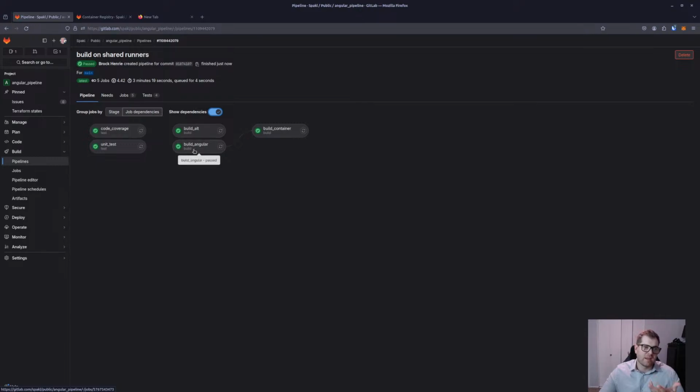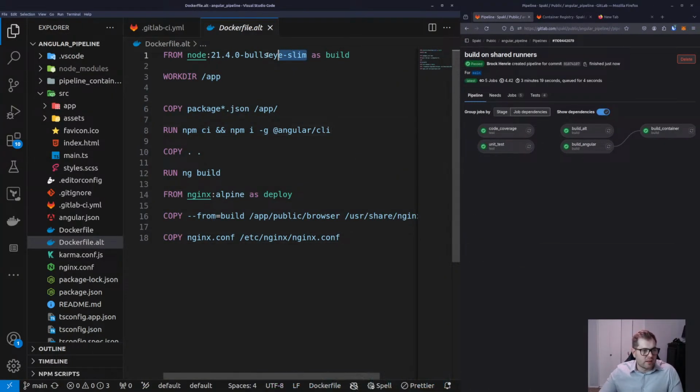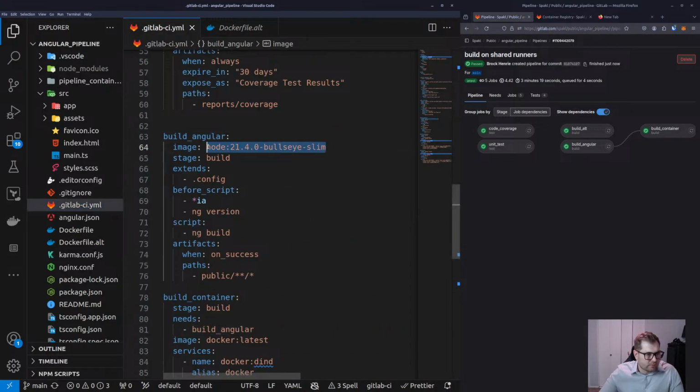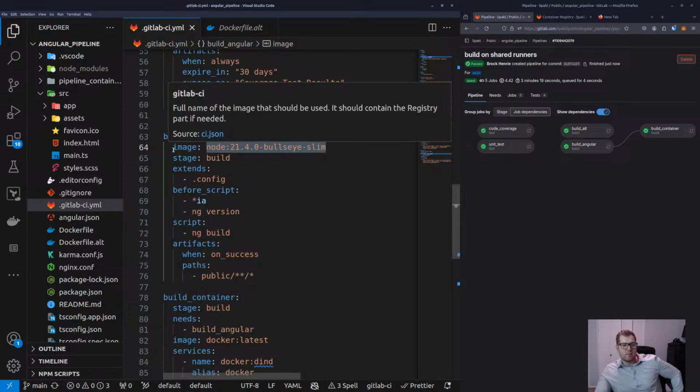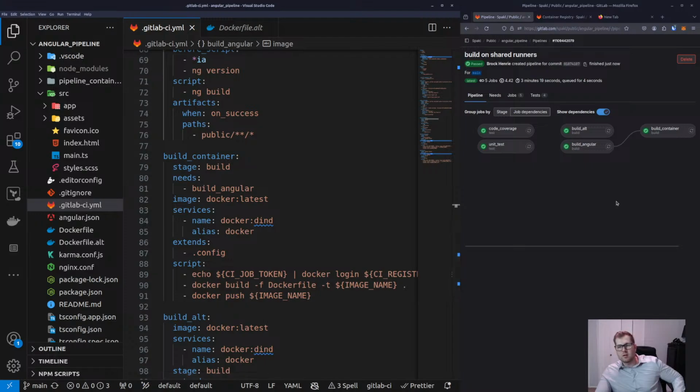And also the pipeline is a containerized system. So as long as you're using the same container in your pipeline as you are in building it, I don't think it matters. And what I mean by that too is like this one right here. If you notice, this completely matches my build Angular. So that's my node image I'm using. So it's kind of building it in the same environment anyway. I'm pretty much doing the same thing. So you can kind of think about that. It's really up to your preference and what you want to do.